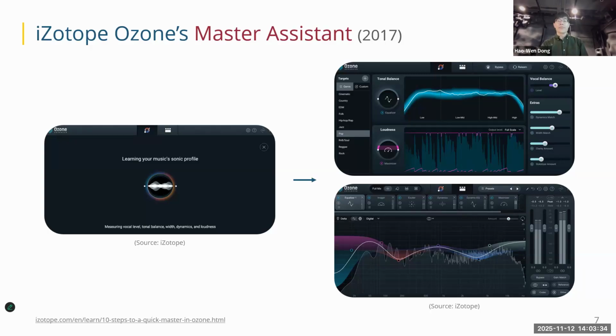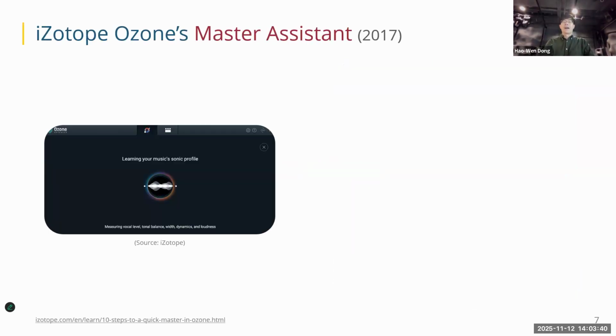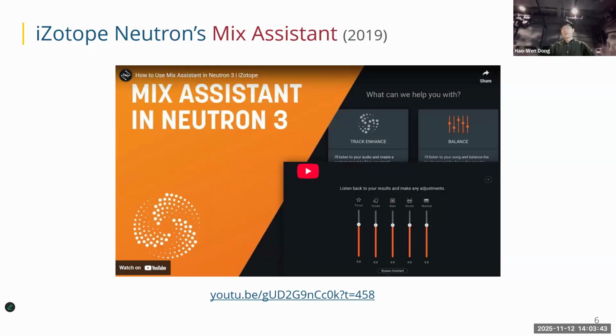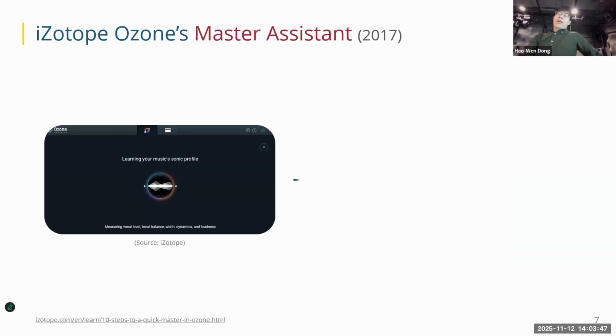Cool. So of course, mixing and mastering is not just about leveling and panning. There's a bunch of stuff going on. You want to add reverb, you want to use compression, you want to apply EQ. Every one of these we use an umbrella term called audio effects.